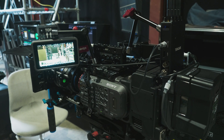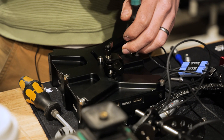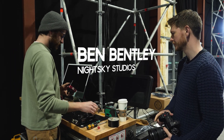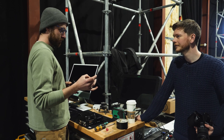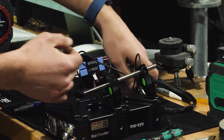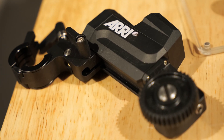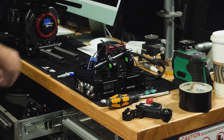We're going to be shooting on the FX9, which is being set up by Ben around the back of the screen. The tracking system for the VP is MOSIS — basically an infrared camera that tracks retro-reflective markers mapped on the roof. The encoders tell MOSIS what the focus and zoom are doing. There's not much out there for camera tracking beyond this big box and the small camera that goes on top.